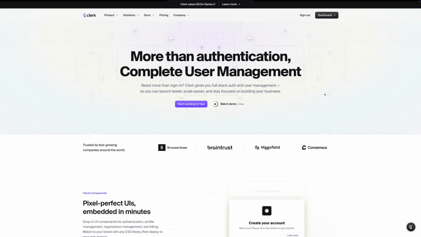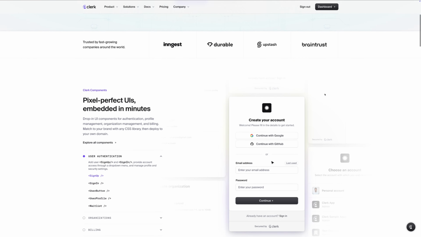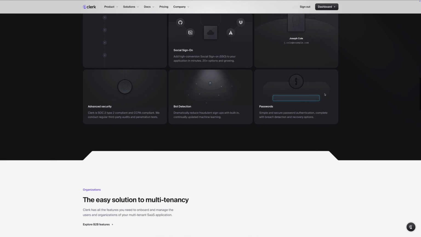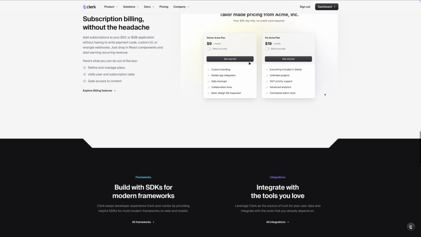It is a backend as a service specifically designed for authentication. It handles all the complex stuff for you while giving you a great developer experience. By the end of this video, we will have fully functional Google, GitHub, Facebook OAuth login. And for demo purposes, I built a small React application that I will show you in a moment. And the tutorial will be fully focused on integration of social login into that React app.